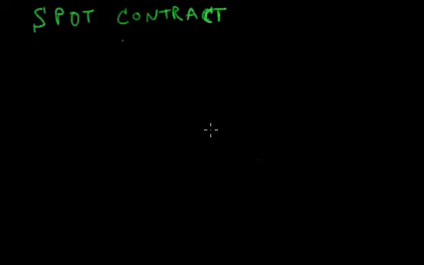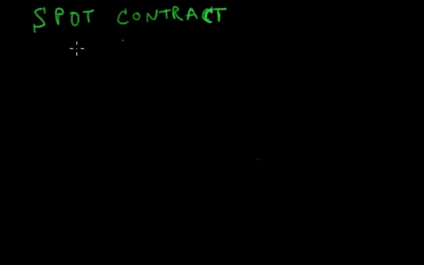Hi guys, in this video we are going to talk about what a spot contract is and look at a payoff and a P&L diagram for that. The main goal with these videos that I'm going to hopefully put out is getting you from the level of knowing nothing about stocks, forwards, options, up to the point of being familiar with the Black-Scholes formula and what it is, how it works, as well as other things like that in terms of pricing financial instruments. But to start, we need to understand what a spot contract is, what a forward contract is, and what options are. So those will be the beginning videos.